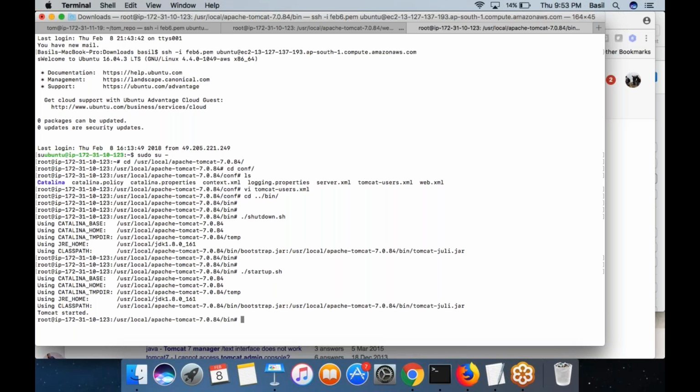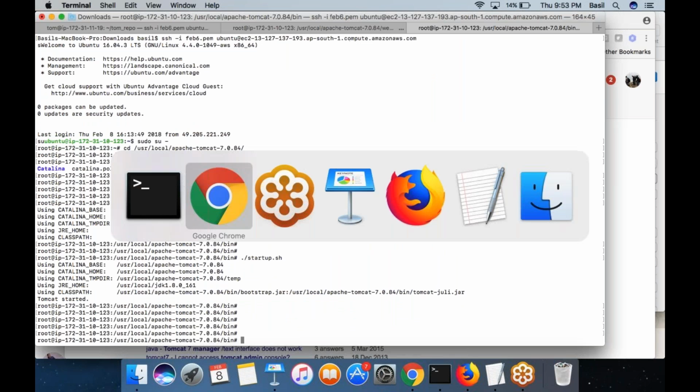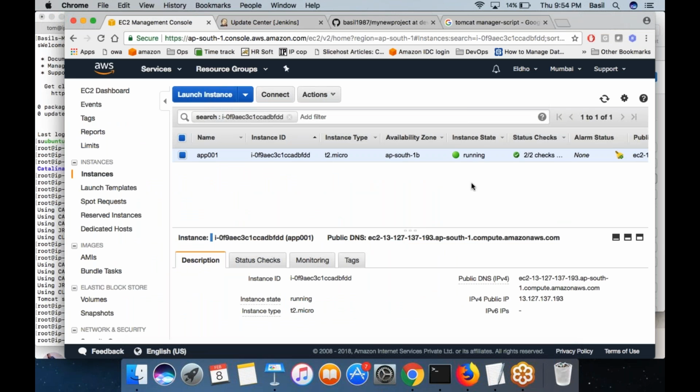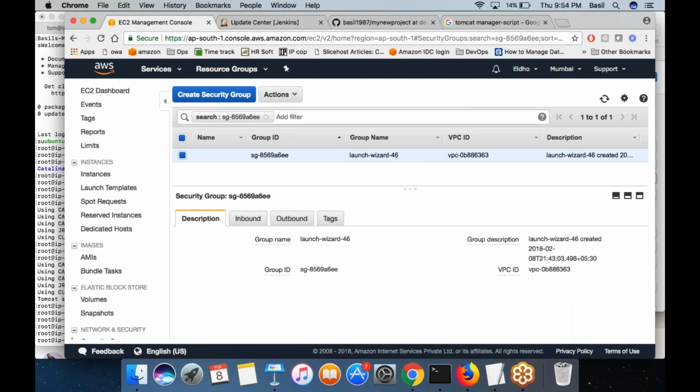Okay, Tomcat is started. Now inside my Jenkins, what is the URL for Tomcat? IP address colon 8080, right? So first I have to open the port 8080 in the firewall.